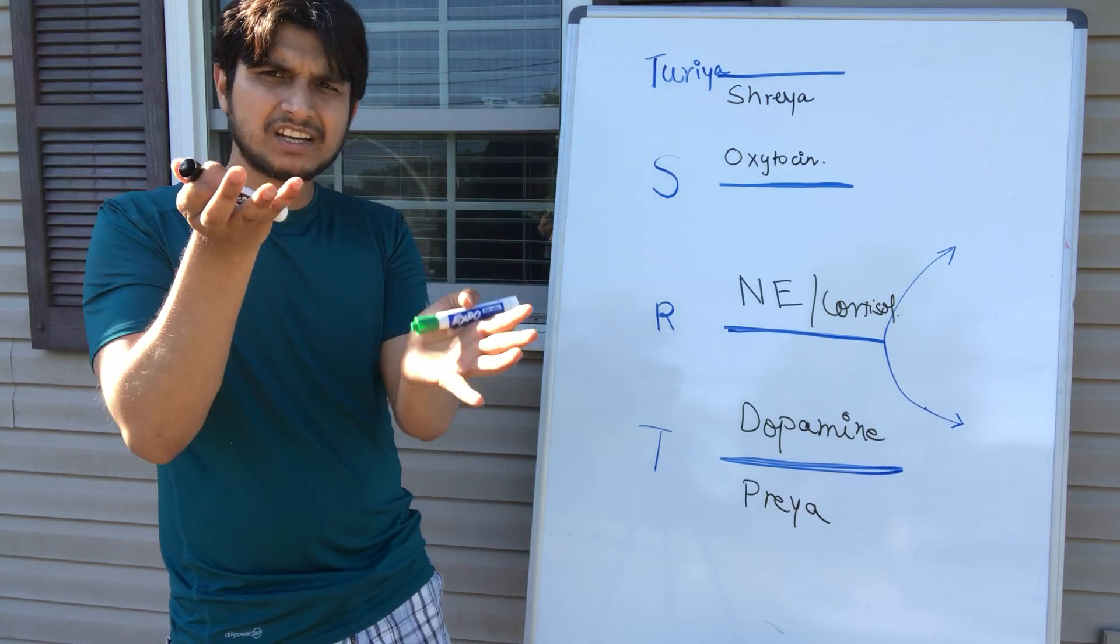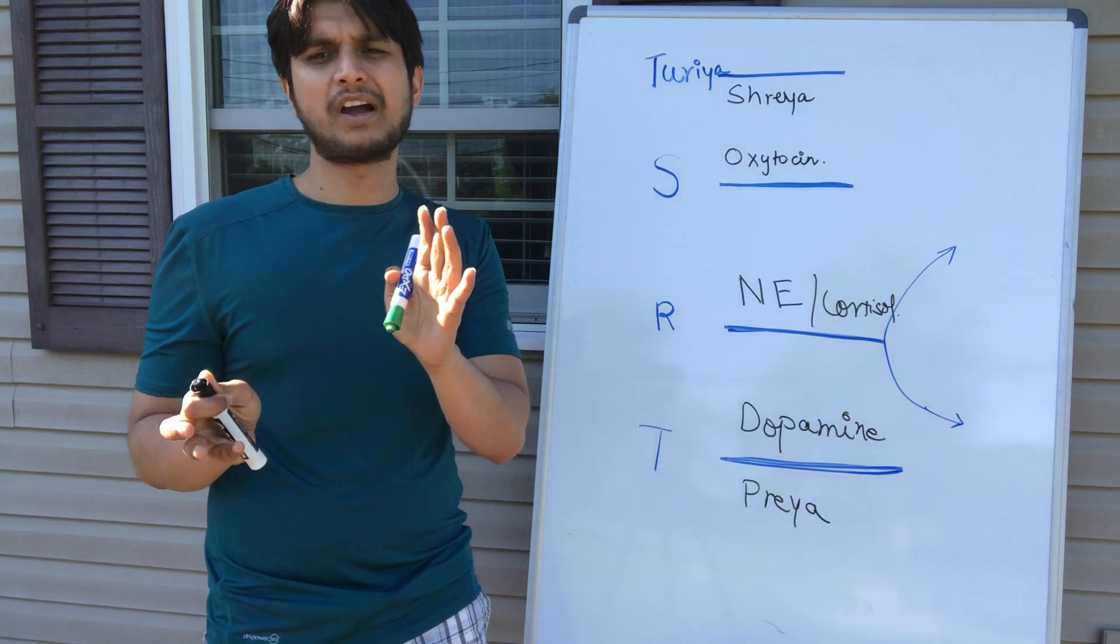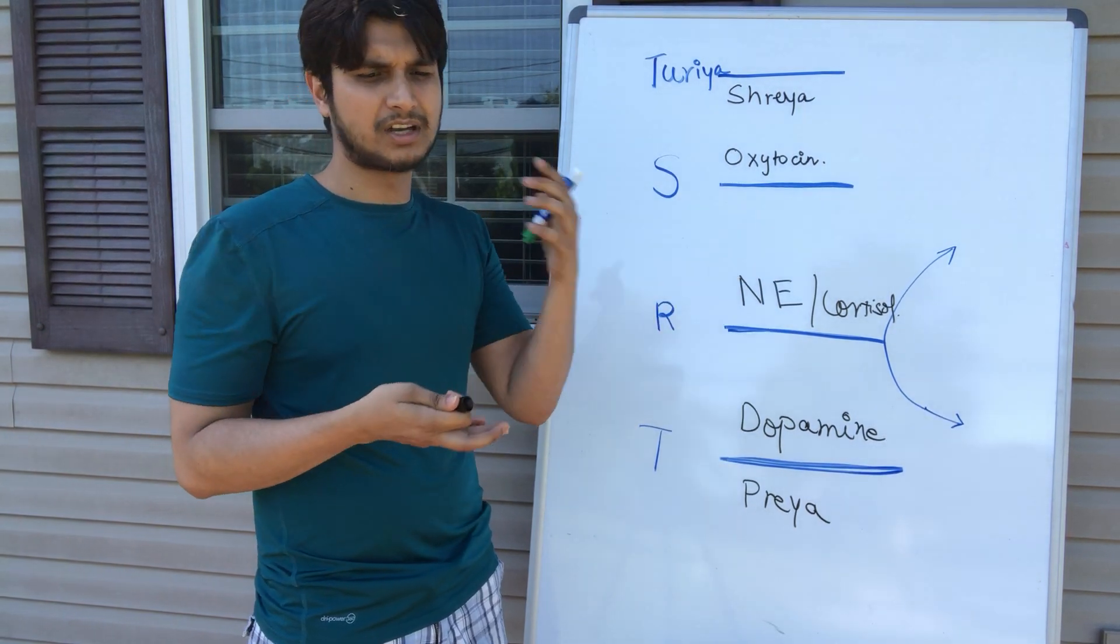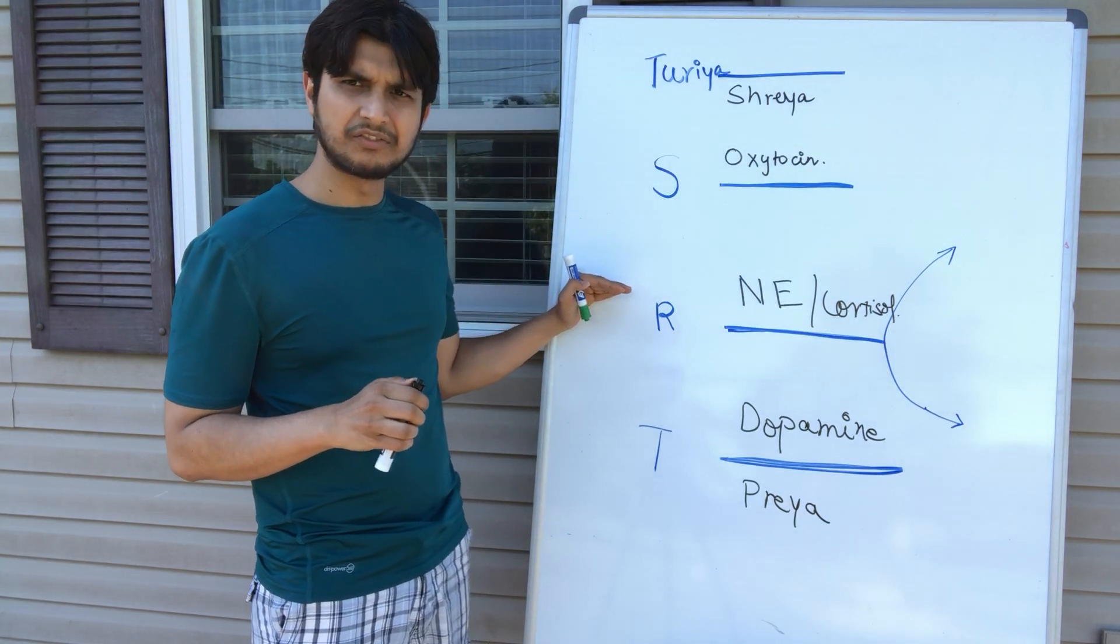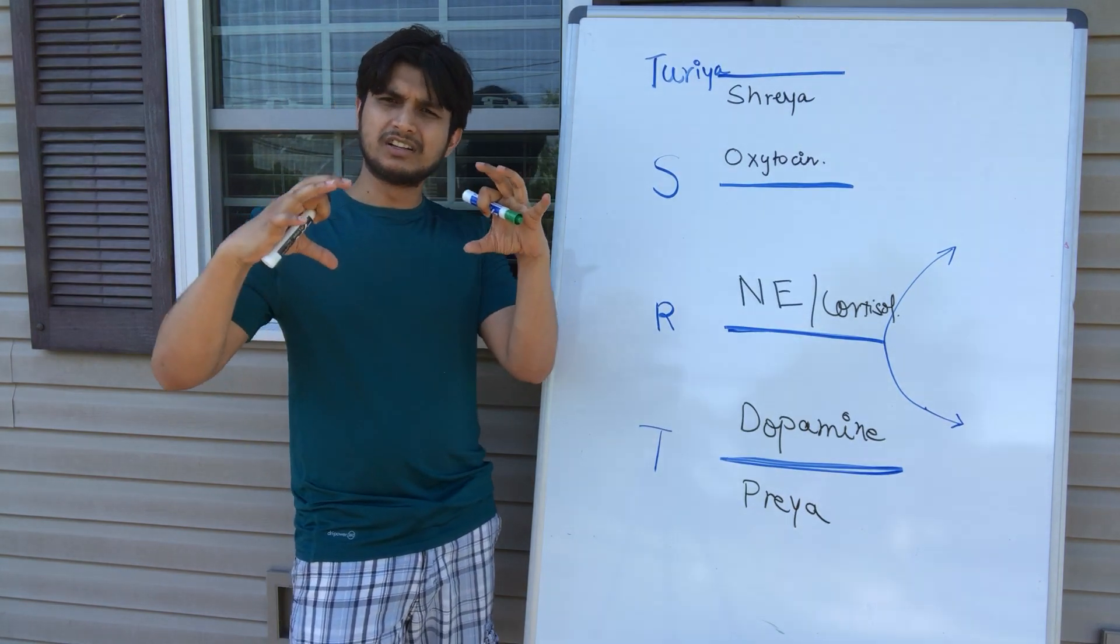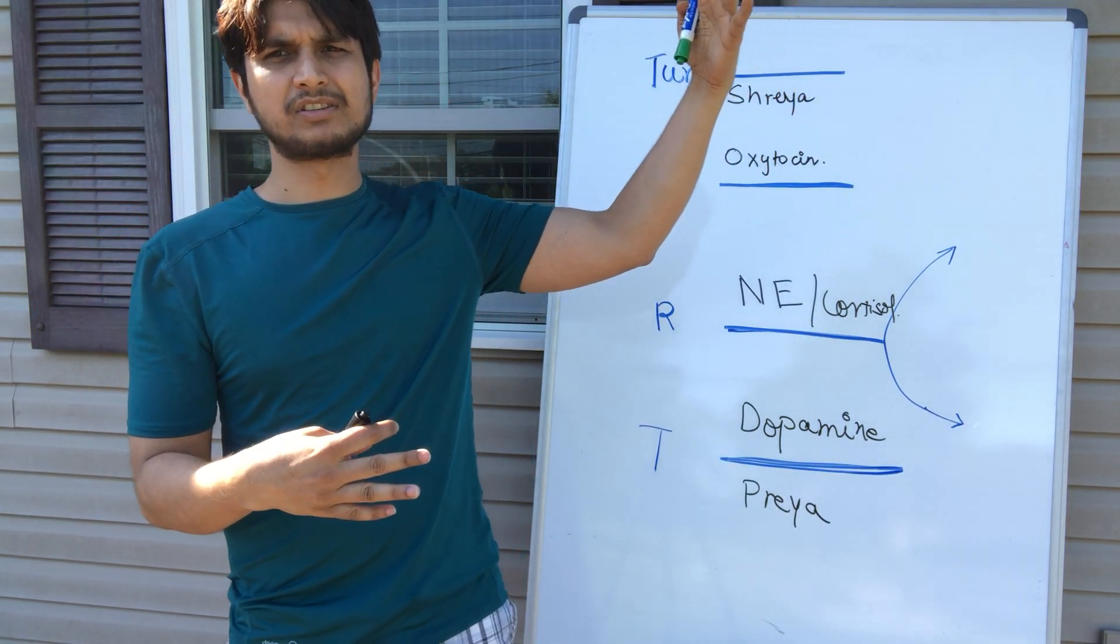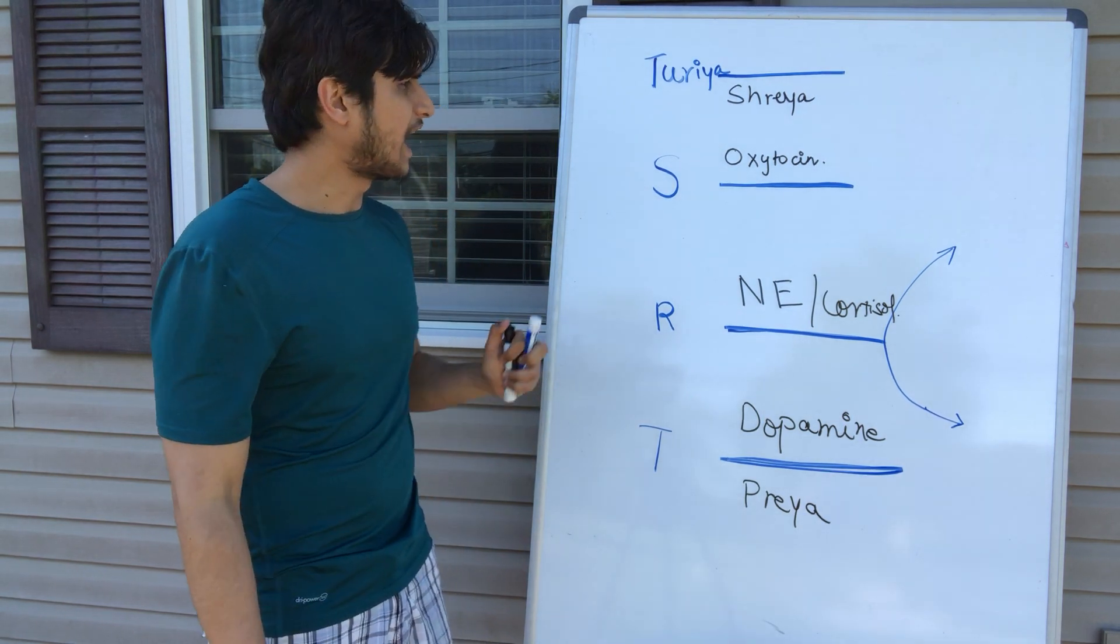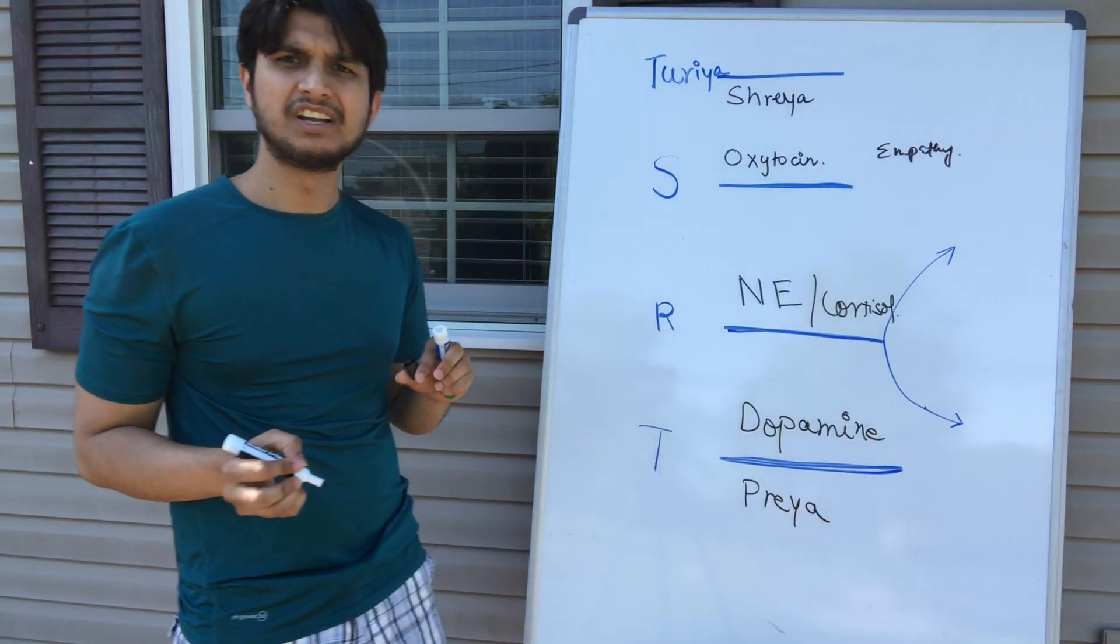You give me this I will do this, you cook the food I will bring the money, you take care of the kids I will buy you clothes health wealth whatever, so there is sort of a bargain back and forth going on. Nothing wrong with running a business but you have to understand that there is a give and take and that's why divorces happen. You will never hear a mom saying that I stopped loving my son as much as you will hear a wife complaining about the inadequacies of her husband. That's why Rajasic love, the love between two people based on personal sense gratification is of a lower level than the Sattvic love that comes from the soul between a mom and the child or the Brahman and the Atman. That is the beauty of oxytocin bonding hormone unconditional love and that is the hormone that creates the sense of empathy and compassion.